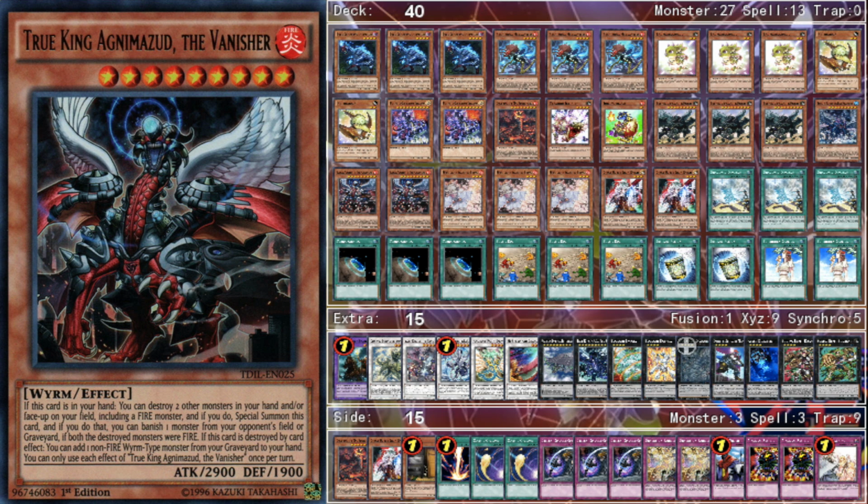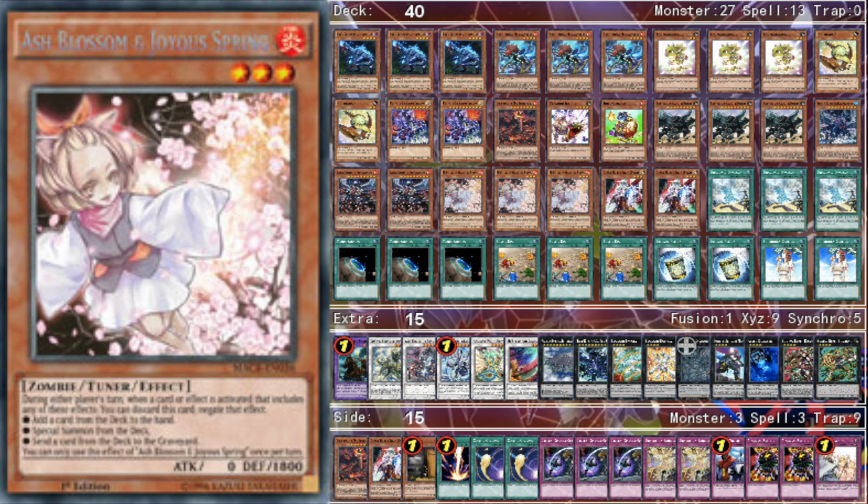And then finally for the True King engine, we play 2 Agnimazud, which is the Fire True King. When he's sent to the graveyard, you can add a worm from your graveyard to your hand. That effect is sometimes useful, but the most important thing is that it's fire, because you do have Miscellaneousaurus, Dogoran, Ghost Ashes, and Jurok Aiolo that are fire types. So you have a solid amount of fire monsters to destroy with the effect. It also has the most attack amongst the True Kings, so it can help you put up a lot of damage on board.